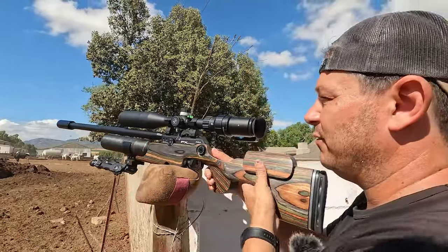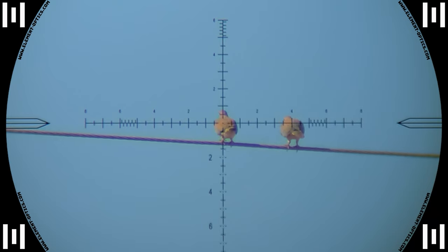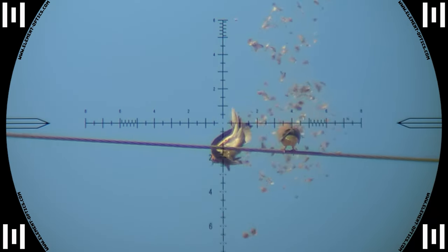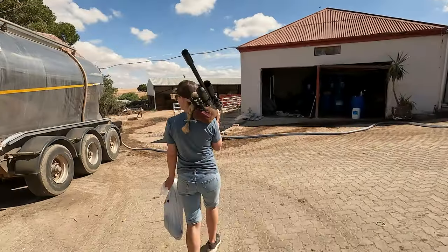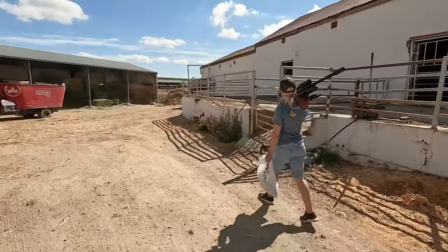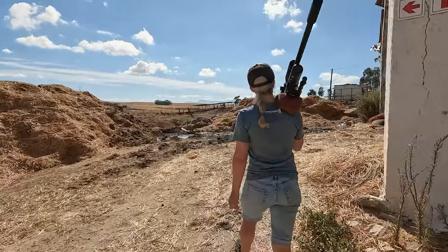Down he goes, another one at 48 meters. Another one hits in the spine and completely destroys him. Maggie wanted to get some long range shots in, so we decided to move to the other side of the farm where we saw an opportunity for just that.